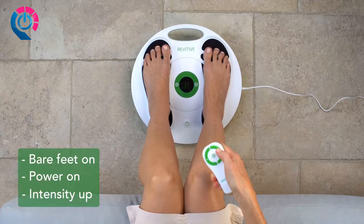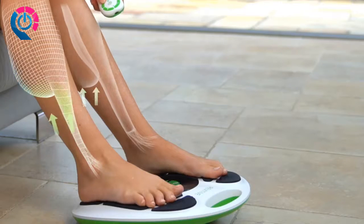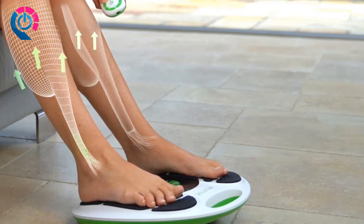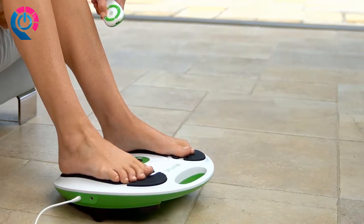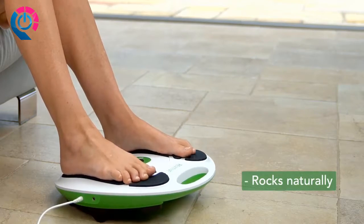The timer will start counting down from 30 minutes, and the intensity goes from level 1 all the way up to 99. Keep turning up the intensity until you feel strong leg muscle stimulation and the device starts to rock. Just to be clear, it's not the user who makes the device rock. It will occur automatically when you have achieved good leg muscle stimulation.